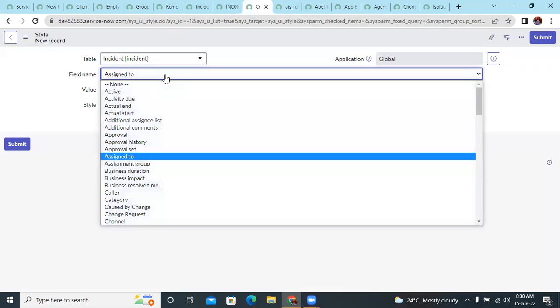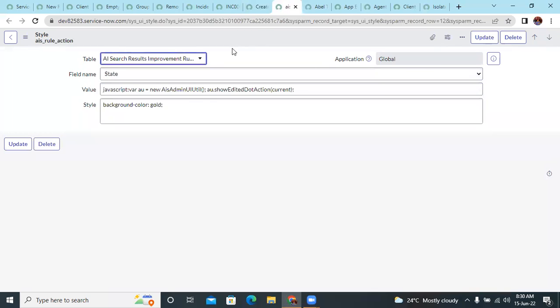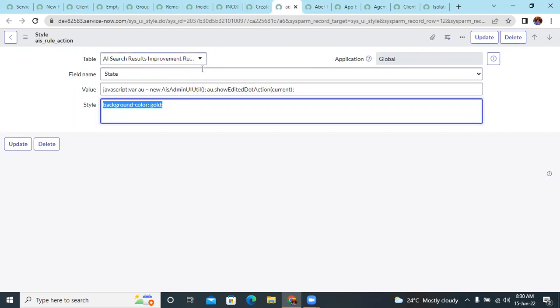Whenever assigned to is empty, I want to apply this gold color as a background.